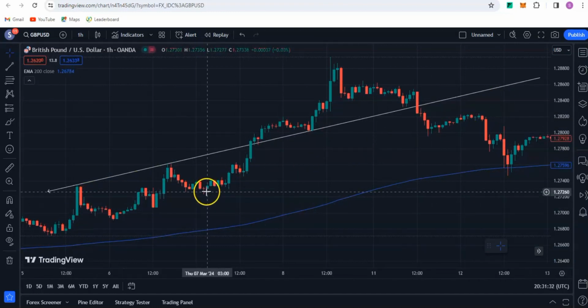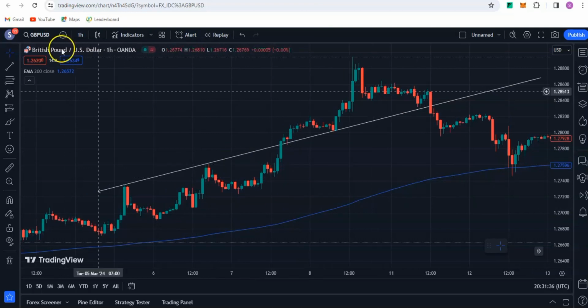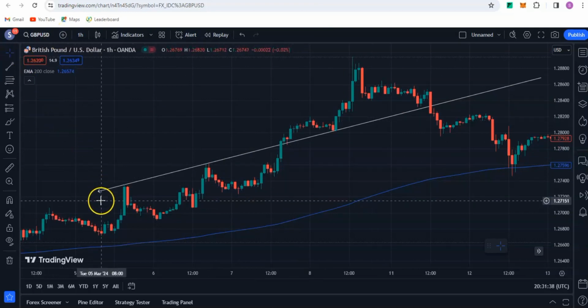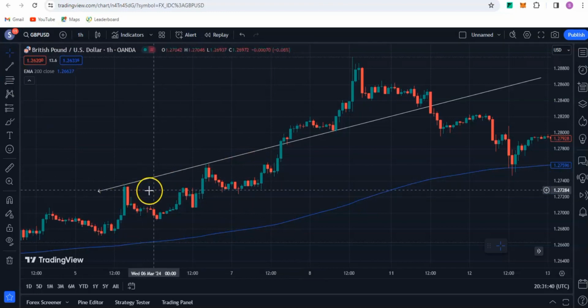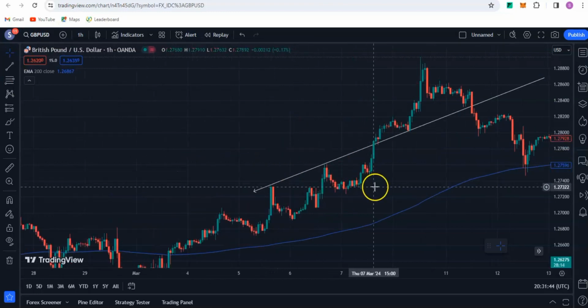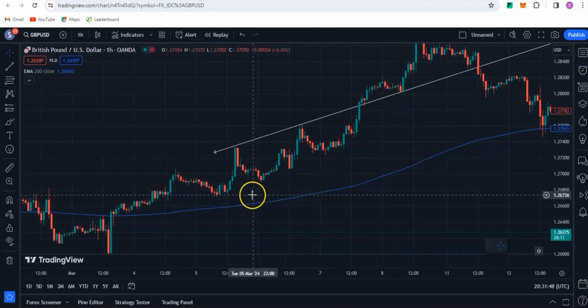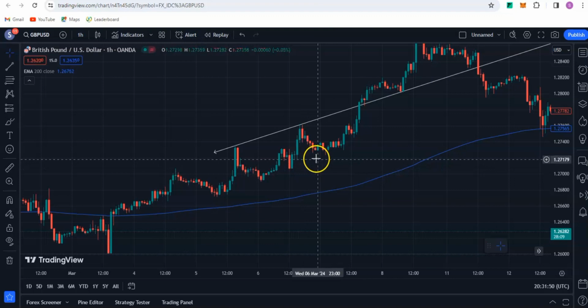So remember, go on your chart. Before you draw your trend line, what is going to make it a valid trend line is that it must touch at least 2. If you are drawing the one from the bottom as well, it must touch at least 2.